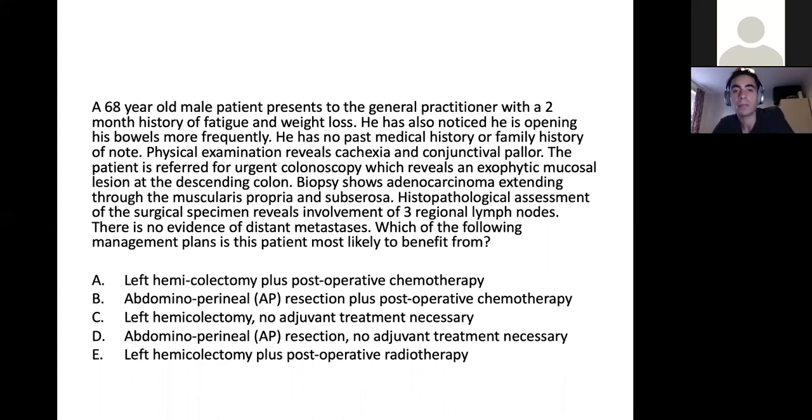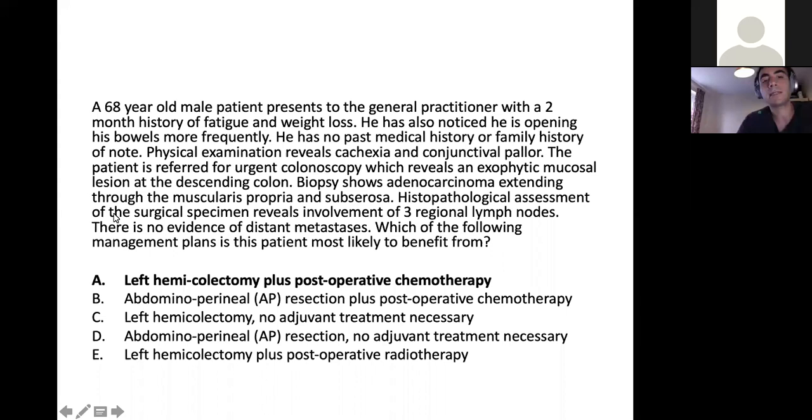This patient has got disease in the left descending colon and essentially needs that part taken out. So that's the left colon, so they need a left hemicolectomy. And there's an indication that there's spread to the lymph nodes, so it's likely that they will need adjuvant therapy. In the case of bowel cancer, that is most of the time chemotherapy, but when it's rectal cancer you might be thinking about radiotherapy. So yes, the correct answer is A.